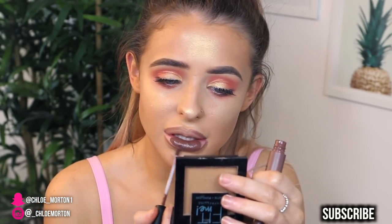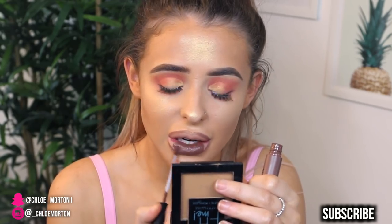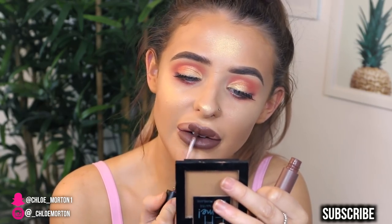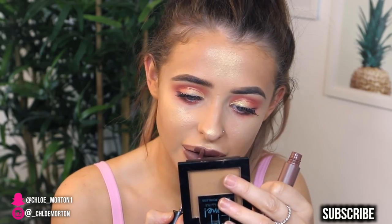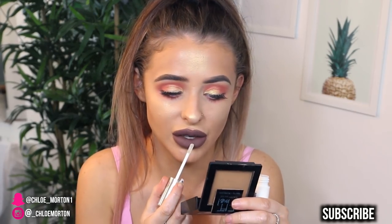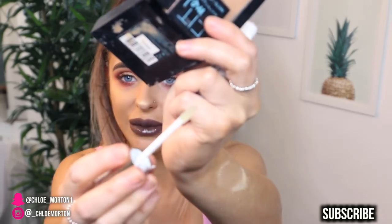It has a weird smell — like it's trying to be nice but they've got it completely wrong. This formula is very similar to the Kat Von D Lasting Liquid Lipstick. The lip liner is actually slightly lighter than the liquid lipstick. I also got the PS Instagirl Lip Plump Lip Gloss for £2.50. Even though I've got a mattifying lip on, let's see — it's actually not even transferred. This gloss is so glossy and that liquid lipstick isn't even transferring onto the applicator. I'm obsessed with this gloss.